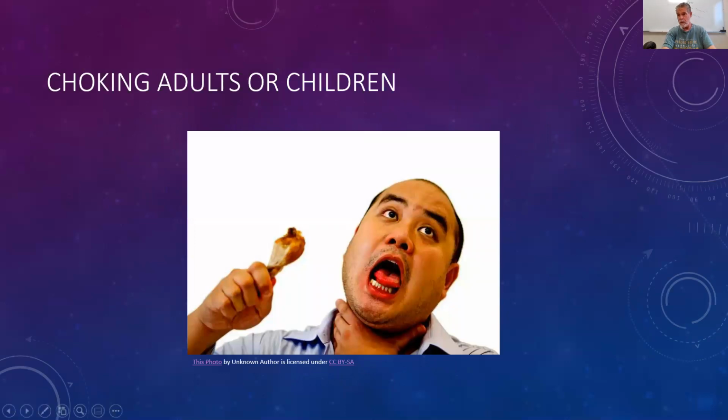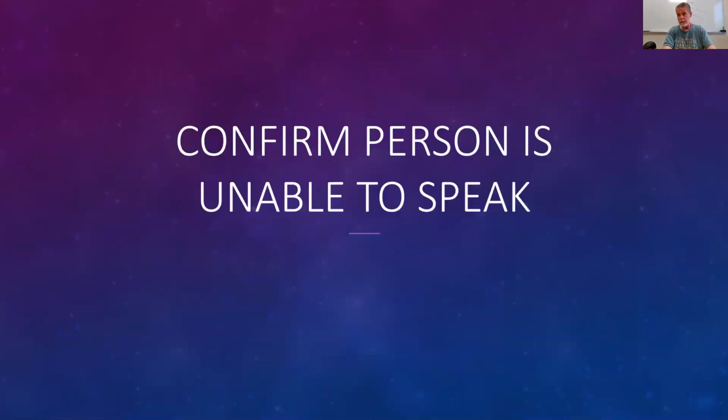With choking in adults, as well as children, this tends to be what you see, right? Someone opens their mouth, they cannot make a sound. And why I put the piece of chicken up there is because it usually happens while they're eating. But the first thing we want to do is make sure the person is unable to speak. If the person is unable to speak, when I say, are you choking? Right. They just nod their head. Now it's time to help.